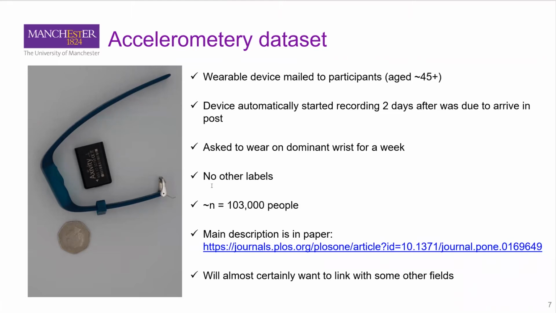How it worked was that this device was put in the post to them, and it was automatically set to start recording 2 days after it should have arrived. So if I put something in the post today, first class, it should be there tomorrow. So it would turn on automatically 2 days later, that'd be Friday, Saturday. They were to wear it on their dominant wrist for a week, and then to put it back in the post afterwards.